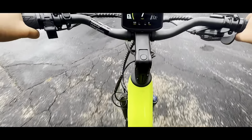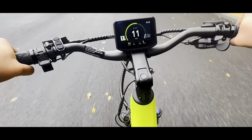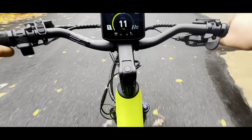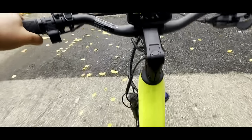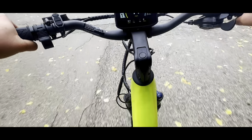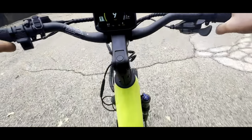So let's get into it. So the first thing that caught my attention is the impressive 690 watt UL certified battery featuring LG cells with a whopping 70 mile range. This e-bike promises to conquer the city with ease, ensuring you go further and safer than ever before.